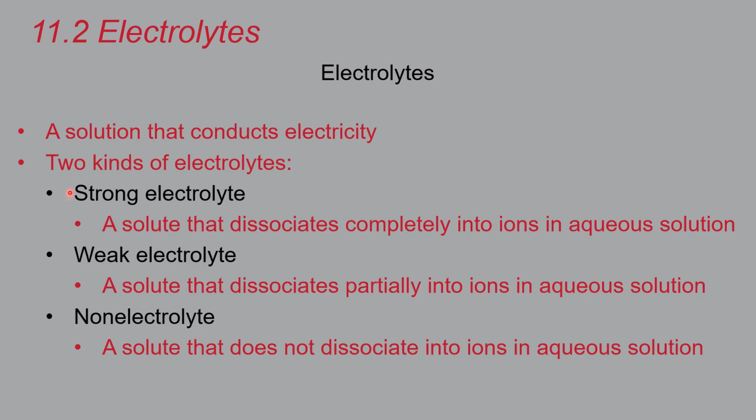Now, the fact that I'm listing strong would lead you to believe that there's another kind, and that is a weak electrolyte. This is something that, for one reason or another, whatever the process that makes the ions, whether it's just dissociation or reaction, does not completely occur. In that case, some ions are formed, but not all of them that should be formed. So we call that a weak electrolyte.